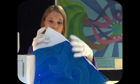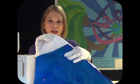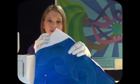I layered it with just a layer of batting. Just one layer of batting here. And I am using Quilter's Dream polyester batting in the deluxe thickness. This is the thickest loft. So I'm going to get a nice loft from this.